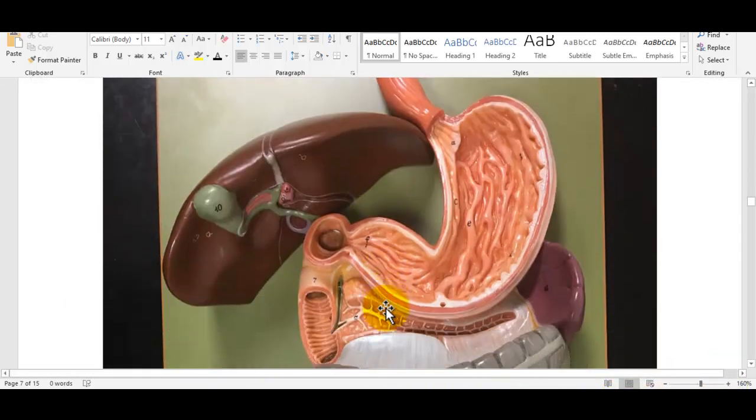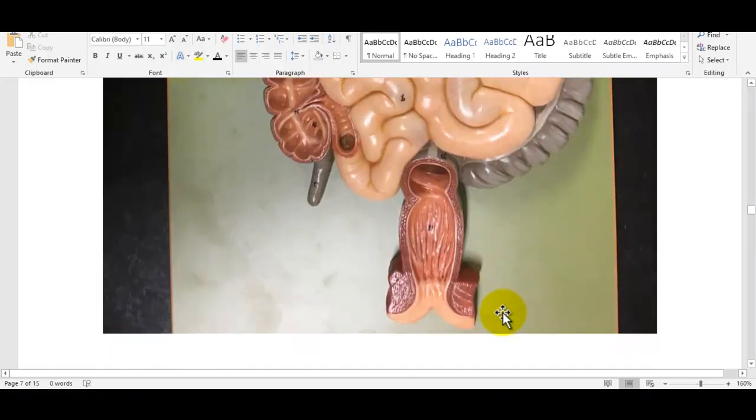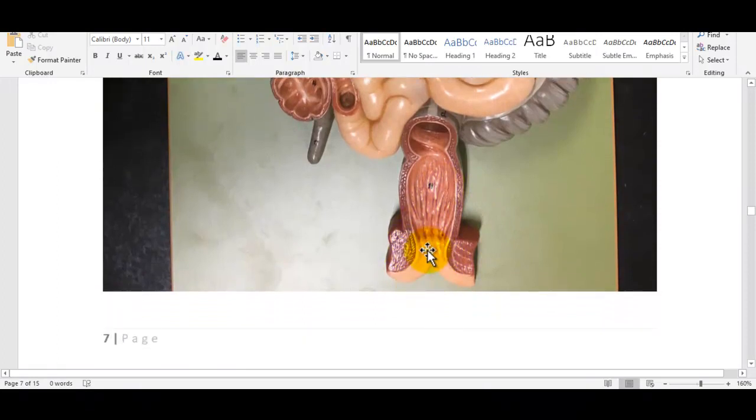And here is the cecum, ascending, transverse, the descending colon. Now, this area in the bottom is called the rectum, and then right there is the anus, which is the terminal end of the digestive tract. It's actually a sphincter as well.